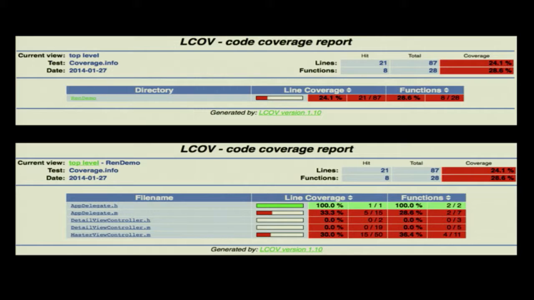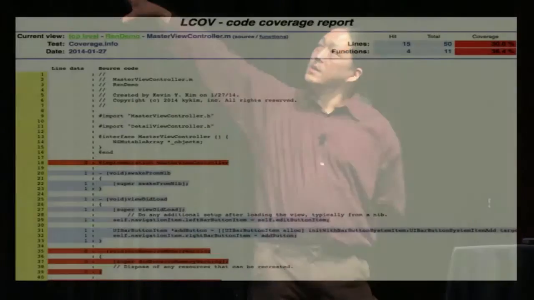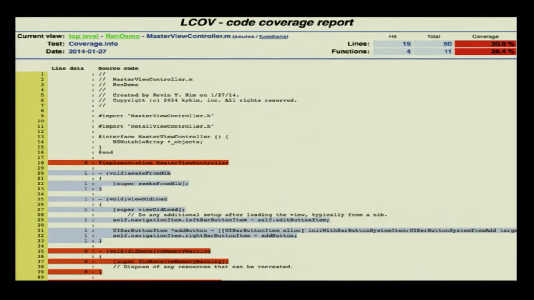And you can see that this is just building the master detail template straight up. And the coverage is not so great. If you actually click on the application directory, you'll get a breakdown below that, which will either be your directories or files. In this case, it's the files. And you can see the breakdown of how the code is executed within the files. And if you click a file here, you'll see what gets executed and what isn't. And in this case, this is the master view controller.